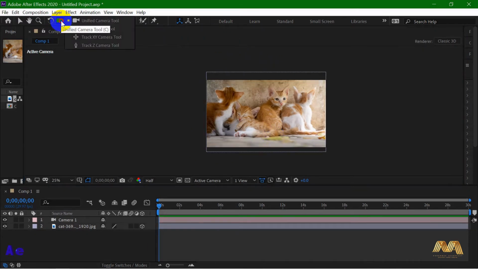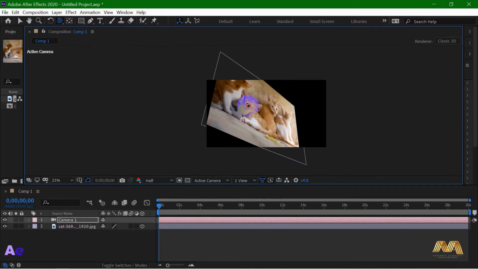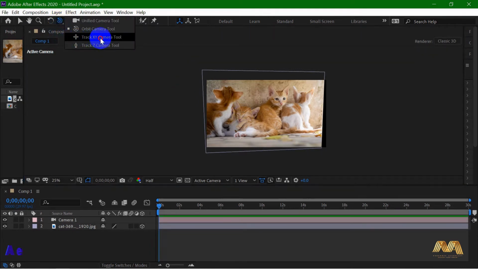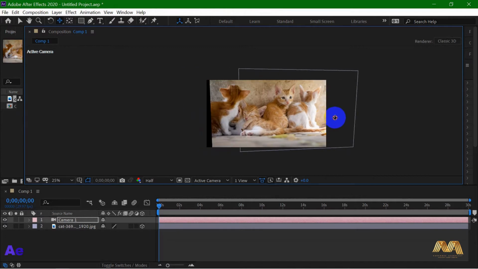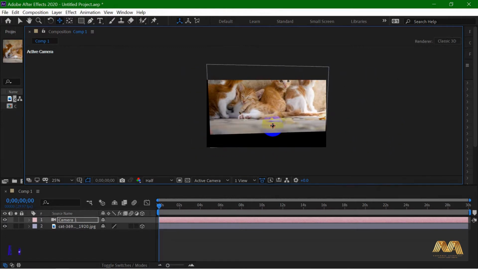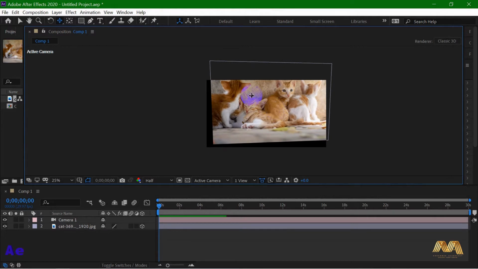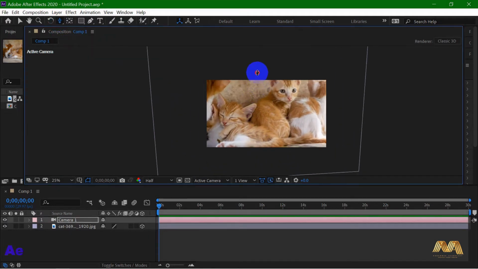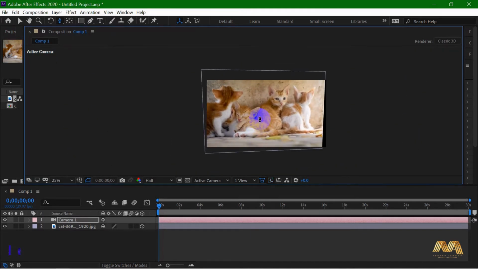The other 3 options are pretty much doing what the first option does. With the Orbit Camera tool, you can rotate and move your camera like X and Y option. Just hold your left click on your mouse and move it. Then the XY camera tool, just to move it X and Y options, vertical and horizontal. Last option here is the Track Z camera tool, and you use it to zoom. Most of my work I only use the Orbit Camera tool.